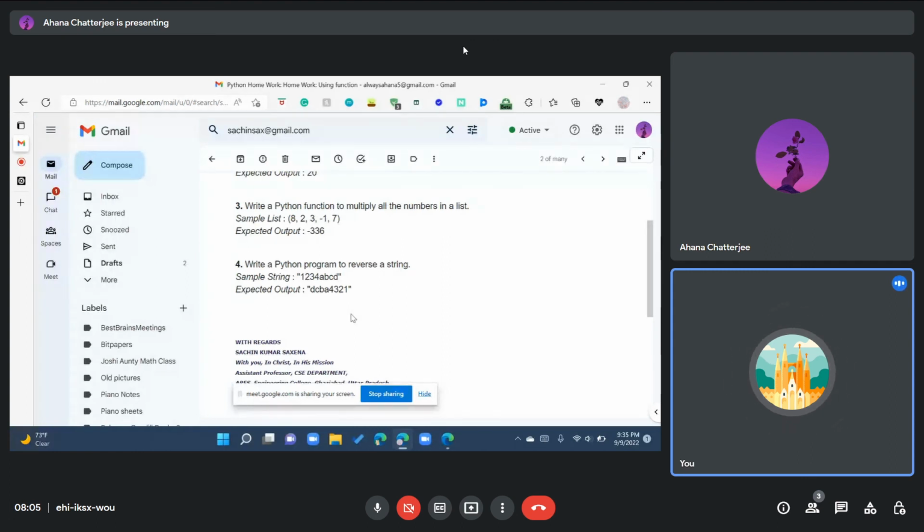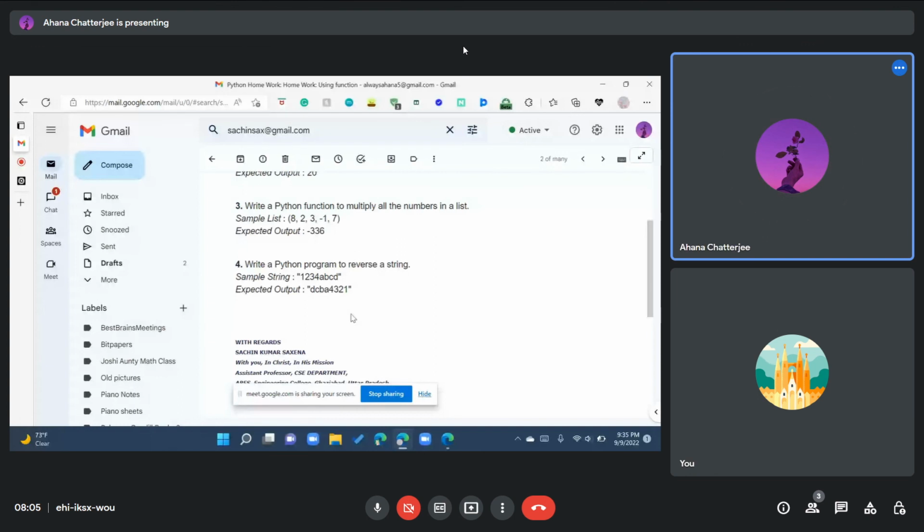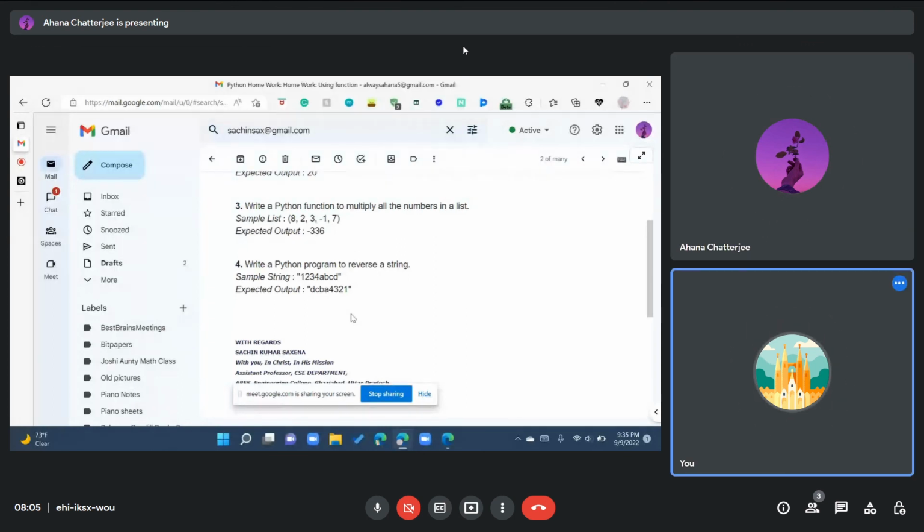Okay, you just do one thing. You just put this string and try to use a colon. Recall that lecture where we have seen colon with a number. You can take help from the internet or somewhere else, but don't look at the direct program, just see how to print part of a string.